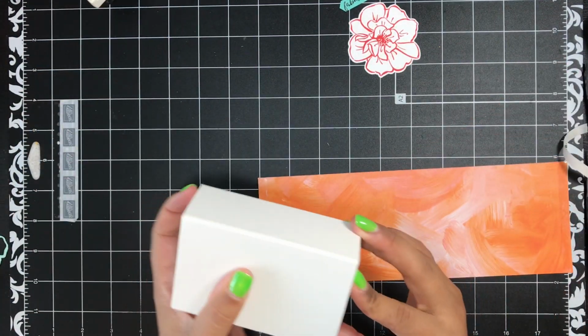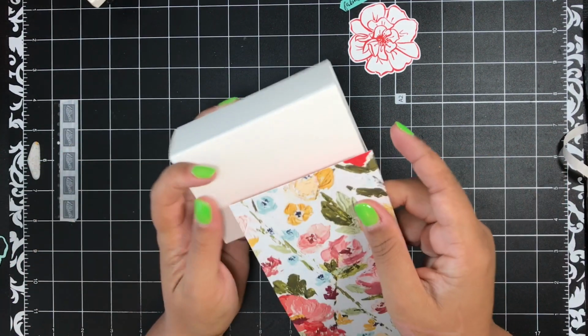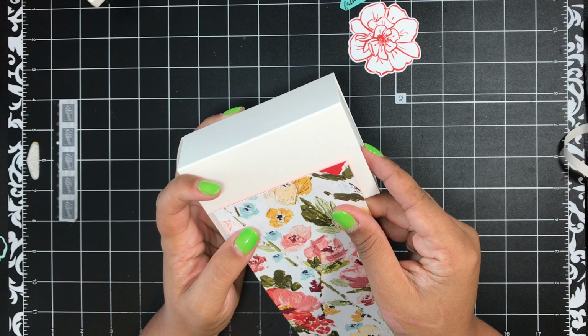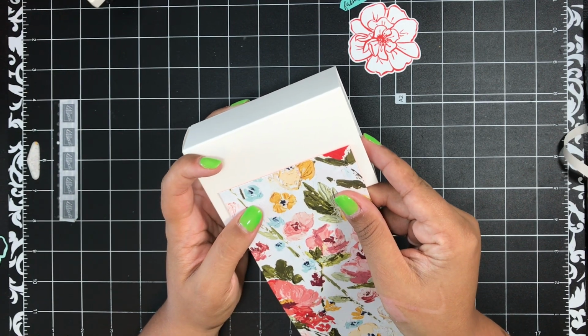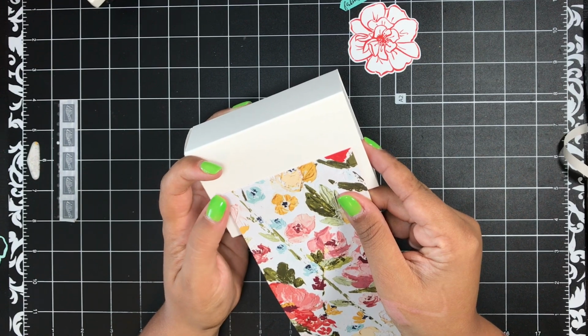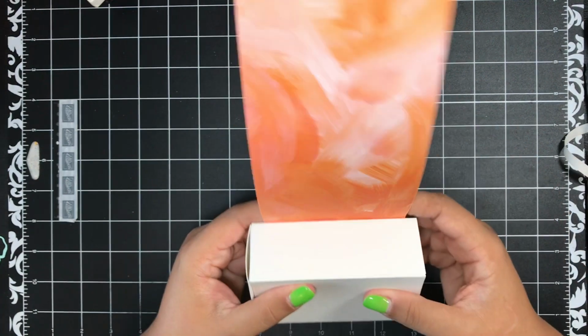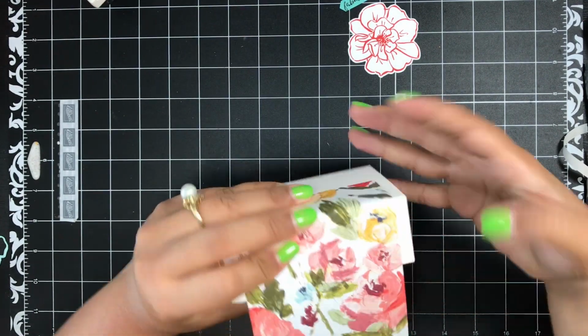And we're just going to center it up. So I'm gonna find the bottom. Okay, so here's the bottom. And I'm just going to center this on my box. That looks about centered. Do it right there. And then I'm just gonna start wrapping it around.